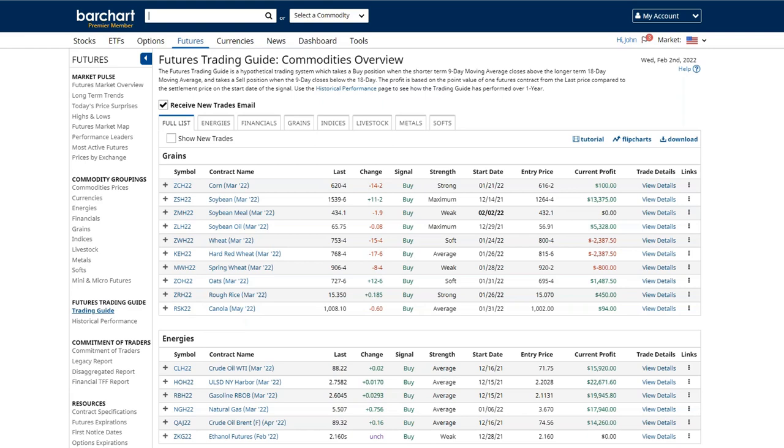But when I see one of those opportunities that relates to one of these mega trends that I want to be part of, the signal that came through our futures trading guide, then I can be part of that trade. If I'm in one of these ETFs, I don't need to worry about exiting my ETF trade until I get that exit signal. So one of the nice benefits of this email is if I don't see an email for a long time, it's a pretty good sign that my trend is still in control.